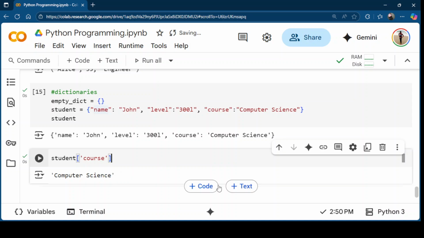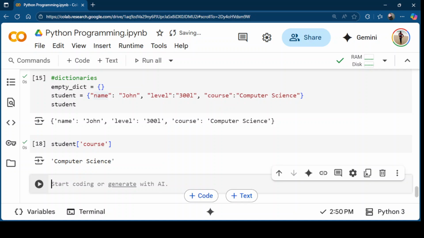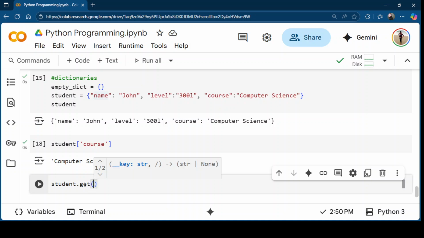Then it also has the get method, which can be used to access the values within it. So let's have student dot get, and put in course.